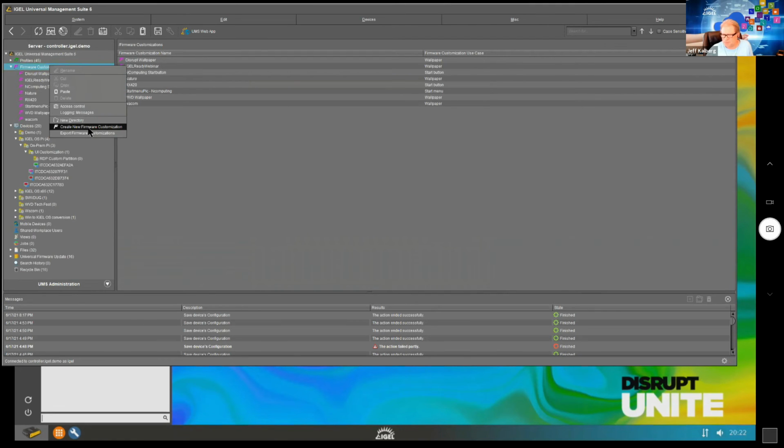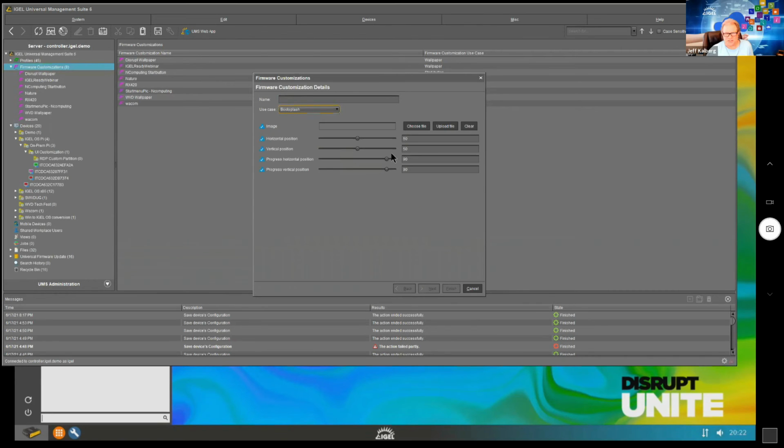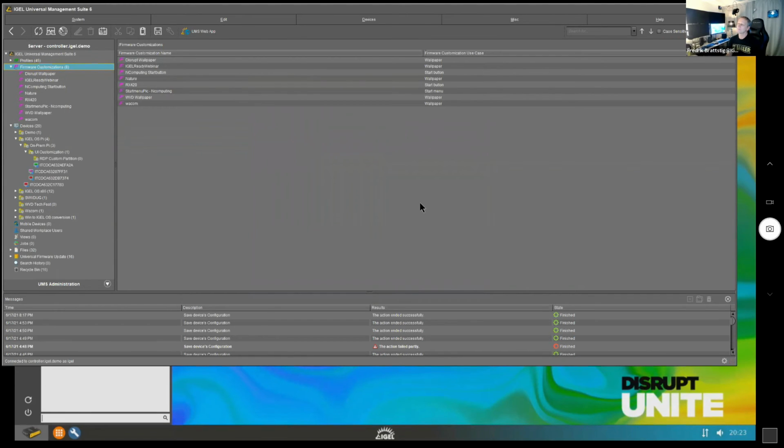And I think you also had the boot splash option. Yeah. For that few minutes that the boot splash is on the screen, you can put your own boot splash up there. Exactly. So instead of the IGEL wheel, so to speak, you could add whatever, and it can actually be animated. So yeah, that's cool. And I think it covers customization quite well. You just start playing with it, or at least have the understanding that it can be done, and then go from there.